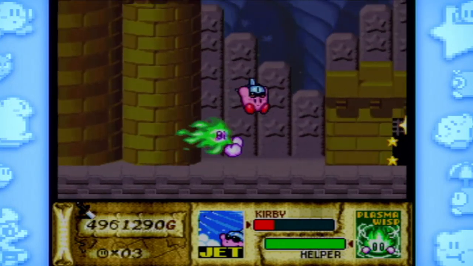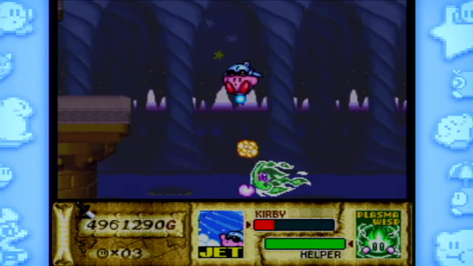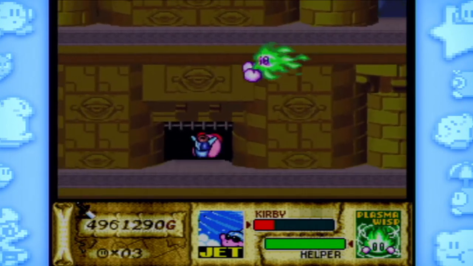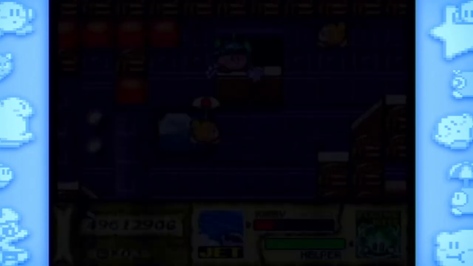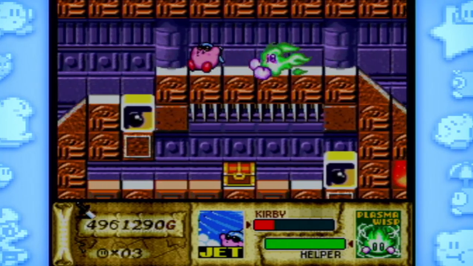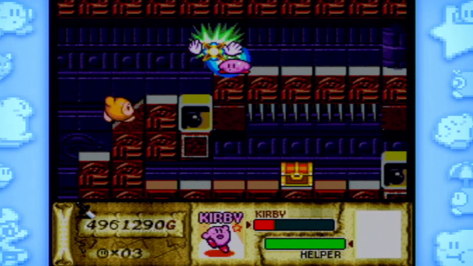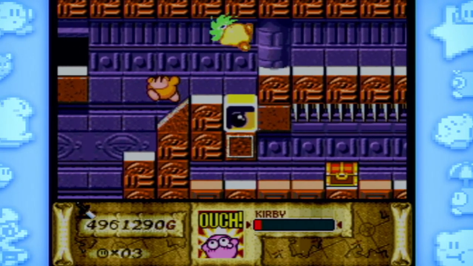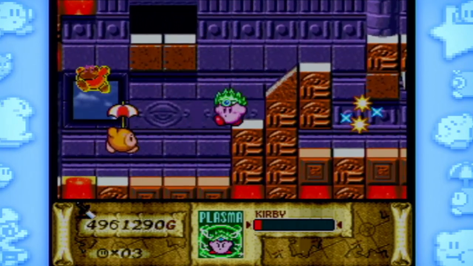Alright, I don't really know where to go, so... Right, I think we'll just have to go here, then. Right, we'll go this way this time. Oh, there's a chest here, right. Don't get- No! Oh, so close! I wanted the plasma. It will be easier here, alright. Alright, there we go.